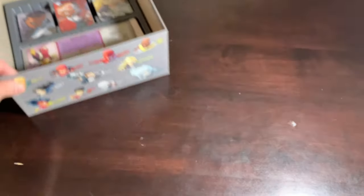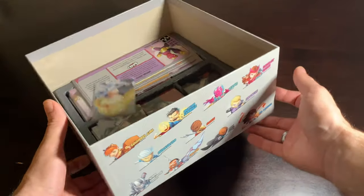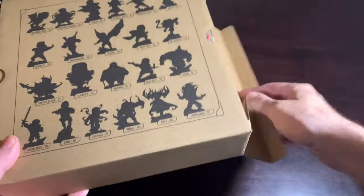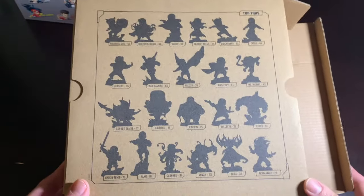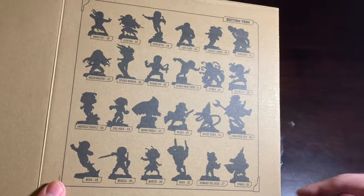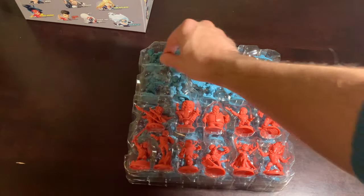Let's take a look at the miniatures now. First, I just want to call attention to this lovely artwork on the side here. I think all the Marvel United boxes have this, but because this box has the most characters, it is the most prominent. Isn't that just going above and beyond? Inside this box you'll find two plastic trays full of miniature goodness. The box very helpfully gives you silhouettes of what should be on the top tray, and if you flip it over, it tells you what's on the bottom tray — so if you ever forget where they go, they've got you covered. We're going to go top to bottom and talk through what's in store.